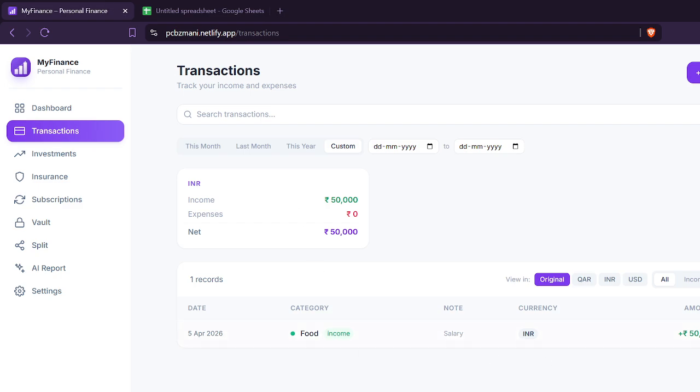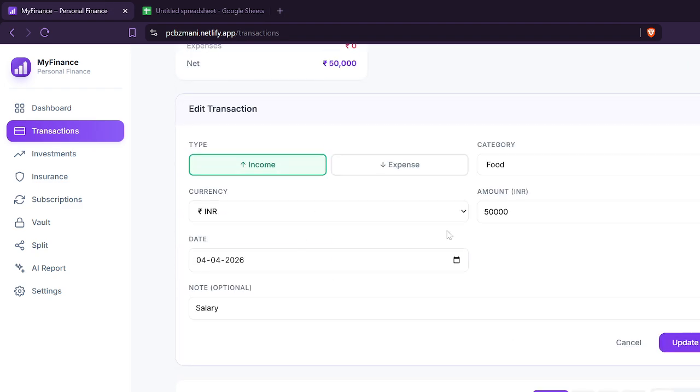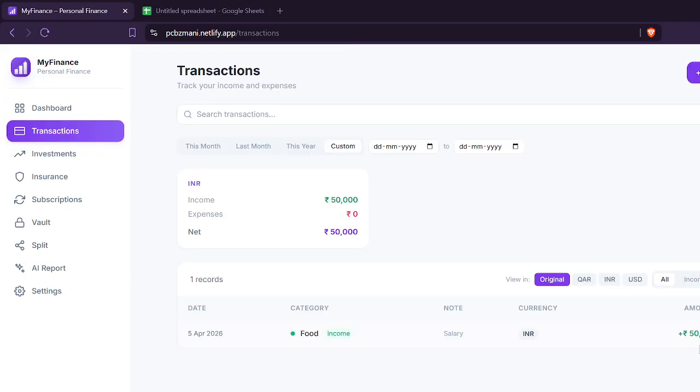And you also have the feature to edit this transaction. If I want to edit this to 550, you can make your transaction update. And if you want to see this amount in USD, you can also check. That 50k is now, based on the current USD rate, 593.06. As simple as that.